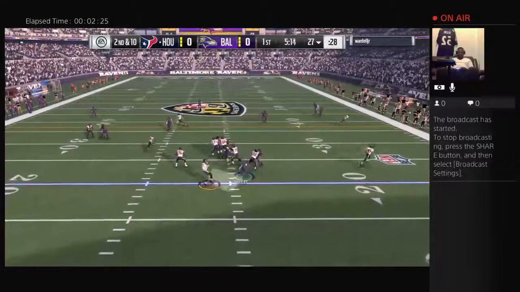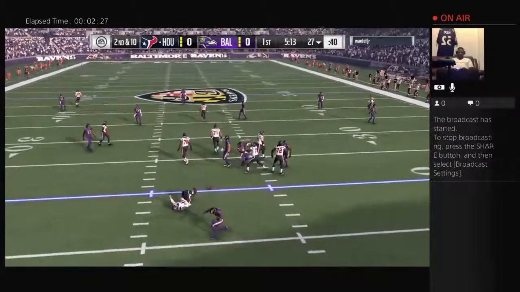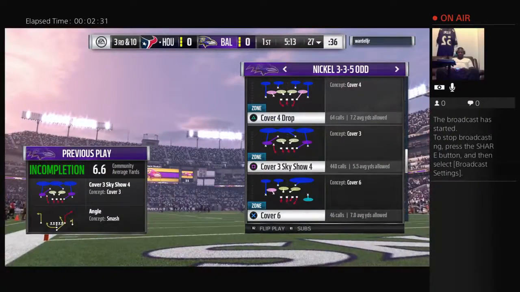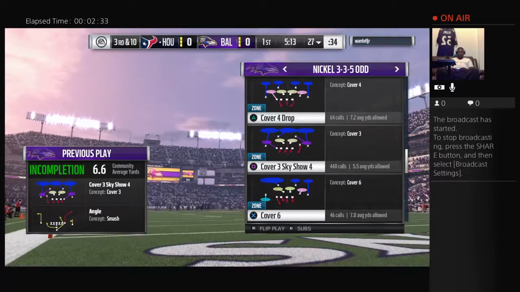Again on 2nd and 10 now. It's Osweiler. Incomplete. He was looking to get it to his running back, Lamar Miller. And that's going to make it 3rd down and 10.